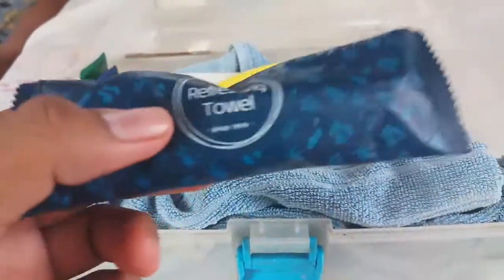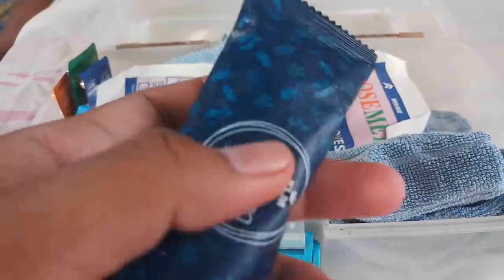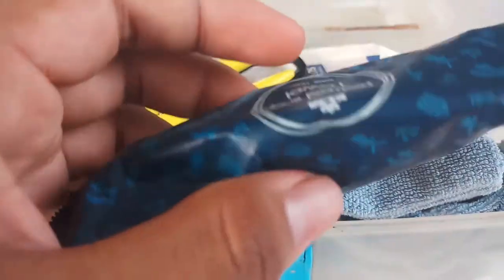Of this clean towel, which is very useful when you are wiping up yourself if you ever get dirty or your wounds have dirt on it. And next we have here a pair of cutting materials. We have here a cutter and a scissor. Both of these things are very useful when you are performing first aid.